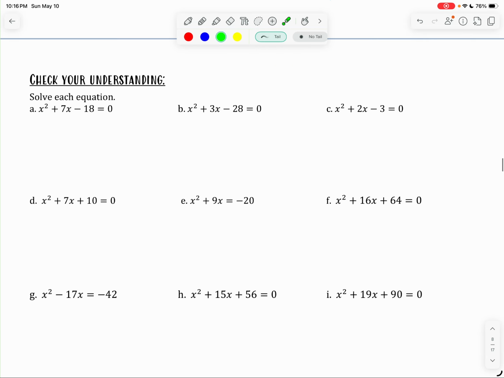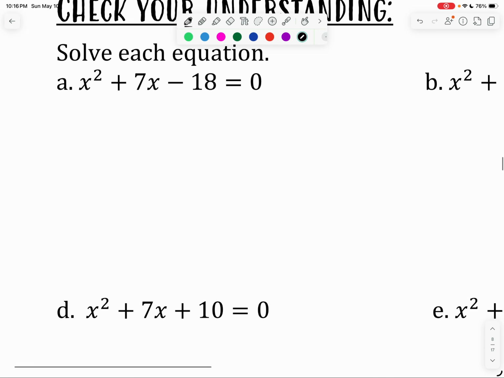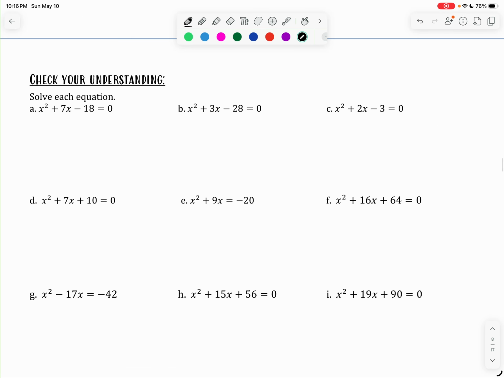All right. Your job is to practice this on all 9 of these problems. You've got 9 problems to go through. You should be able to get done with them if you work hard in about 20 minutes. Go ahead and pick out any one of them that you want to do to start off with. Now, there are a few that are not equal to 0, and you'll see that here in E and G. So I'm not going to do both of them with you. I'm going to do E with you. For the rest of them, I want you to do them yourselves.